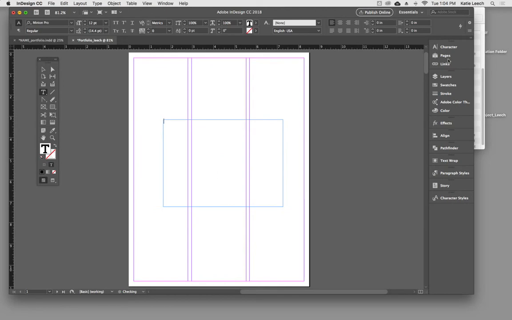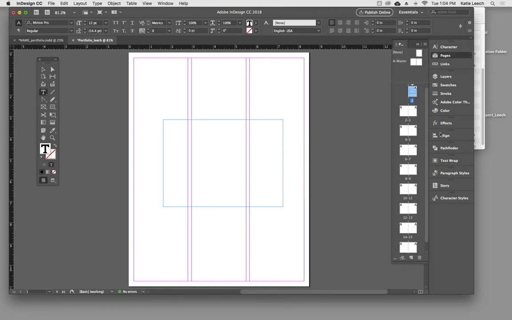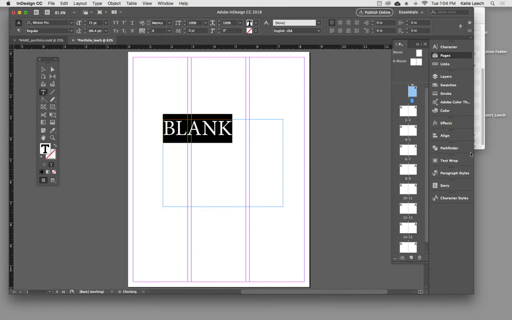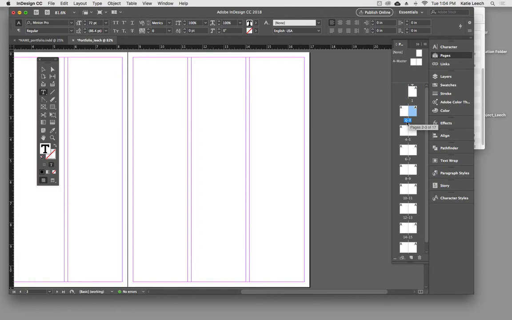So this is if you go to pages, make sure you have all of these available. If you go to pages, which is that number 1, you can't delete it, so what we're going to do is we're just going to change this and just remind us by calling it blank. Not black, blank. We don't want to put anything on here. We'll start actually the book on 2 and 3.